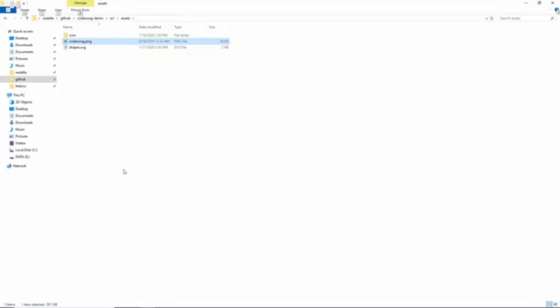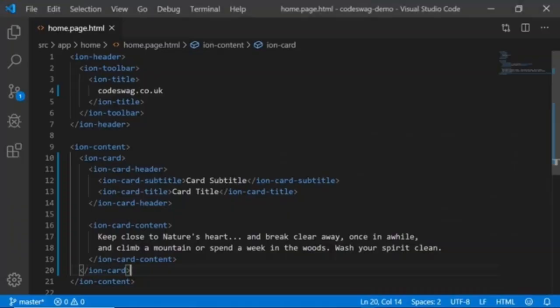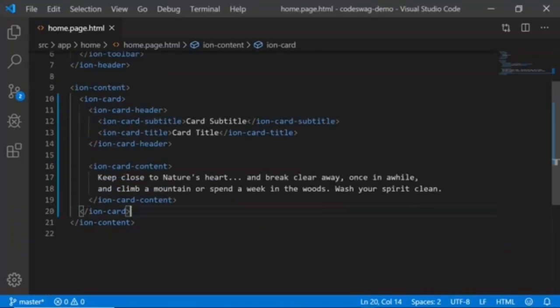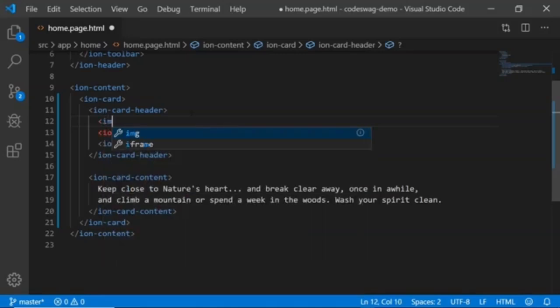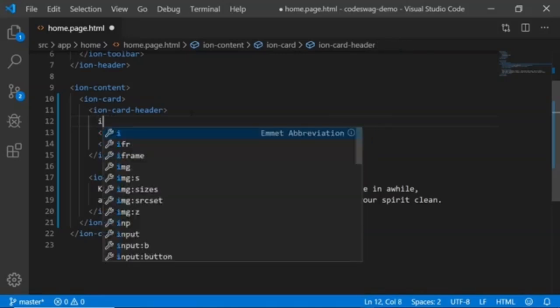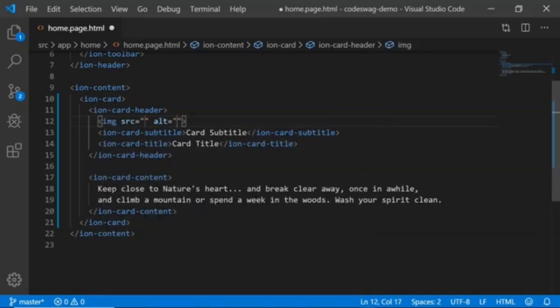And back in the code editor, I want to add my image right up here. Let me just put in an image. I have the Emmet plugin so I can quickly type in my markup.